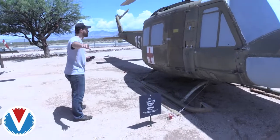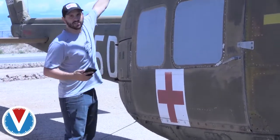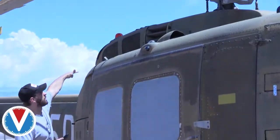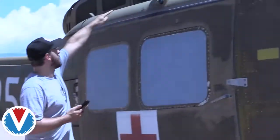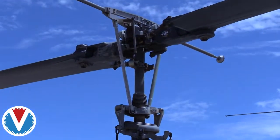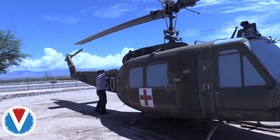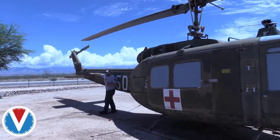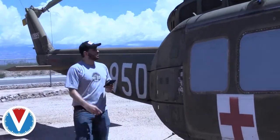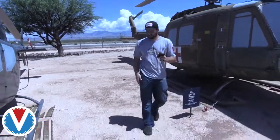I don't know how far you want to go, but once again, this is what they had to figure out. There's just a single turboshaft, the Lycoming T53, with a differential, right? Going forward to a drive shaft to a diff that goes to the main rotor, and then over here, don't trip, there's another drive shaft that goes all the way back up to the tail rotor back there. Just a drive shaft coming out of the front and out of the back. Simple as that.